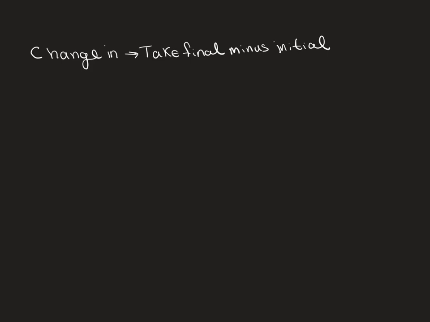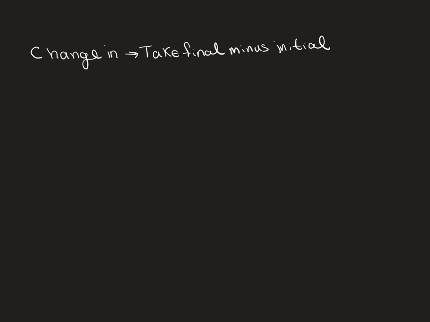In this video, we are going to discuss the difference between the change in something and the rate of change of something. Now, because this is a physics course and specifically a mechanics-based physics course, we're going to be dealing a lot with objects moving. In order to describe the motion of something, we're often looking at two different points in the motion. So some point we define as the initial one and some point we define as the final one.